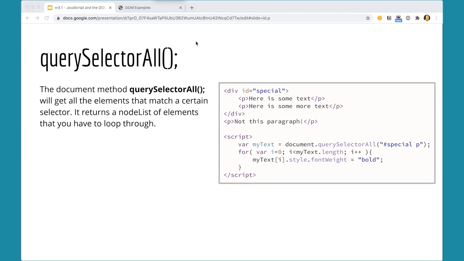So far, we've talked about 5 document methods. 3 of them are older. Document get element by ID, we'll still use that quite a lot. Document get elements by tag name, and document get elements by class name. You might use those less often now because now we have the newer methods, query selector and query selector all. But these are just some of the document methods that allow us to work with elements on the page.